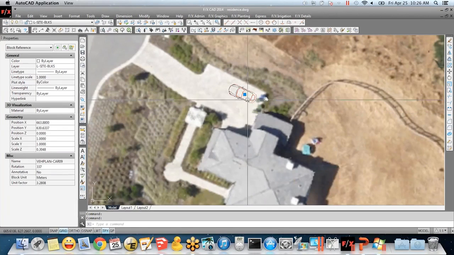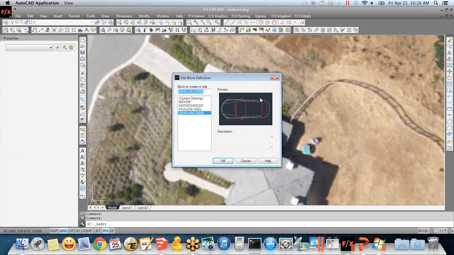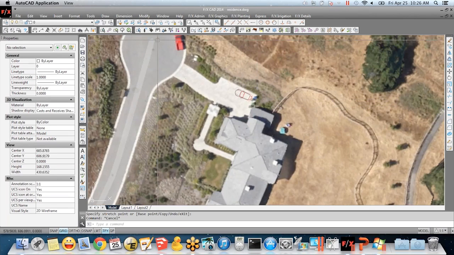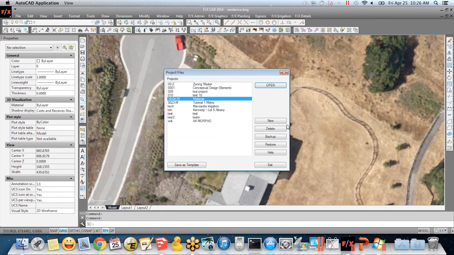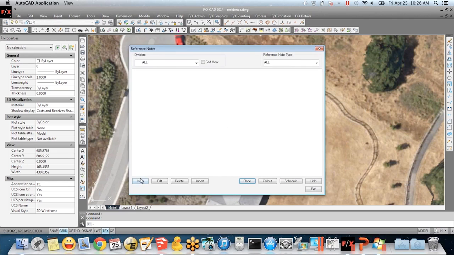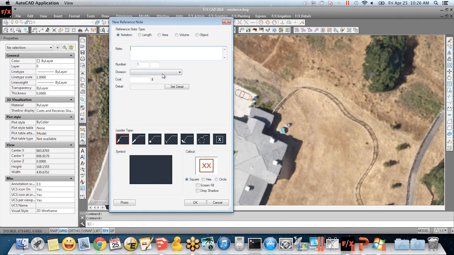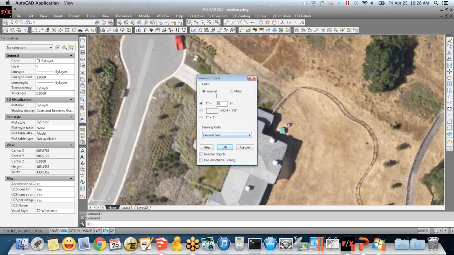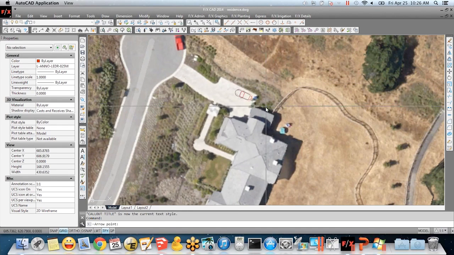So I can show that and see how we are going to be looking at the carport there. But specifically, let me make sure I'm in my right project, which I am. I'm going to say, you know what, I'm just going to make a reference note, super quick, that you're going to need to put in an electric vehicle charging station, and that's going to punch you at $3,500. And then I'll just drop that in. Keep that scale, it will be fine. Actually, it's a little tiny of a scale, but let me make that a little bigger.